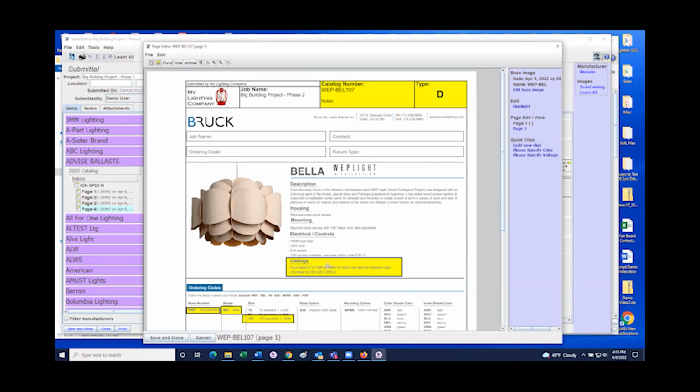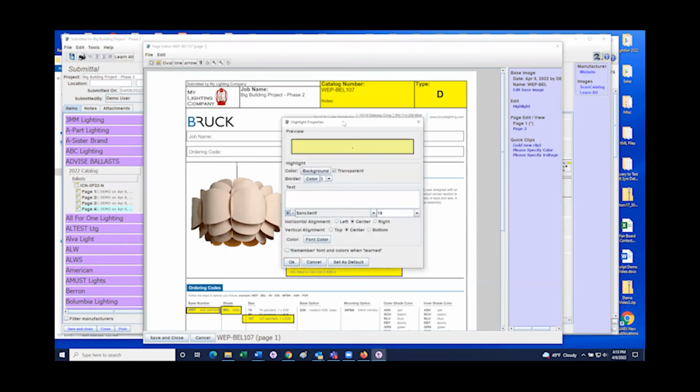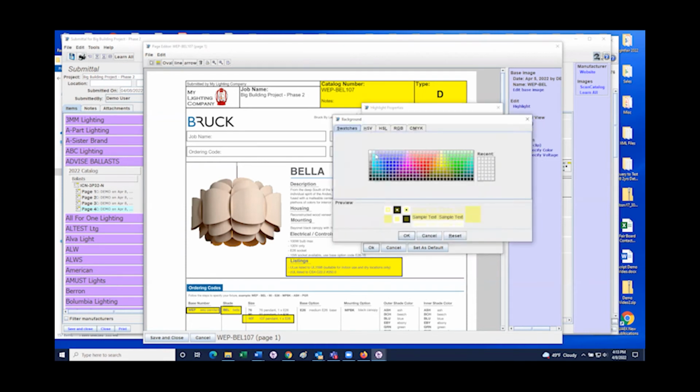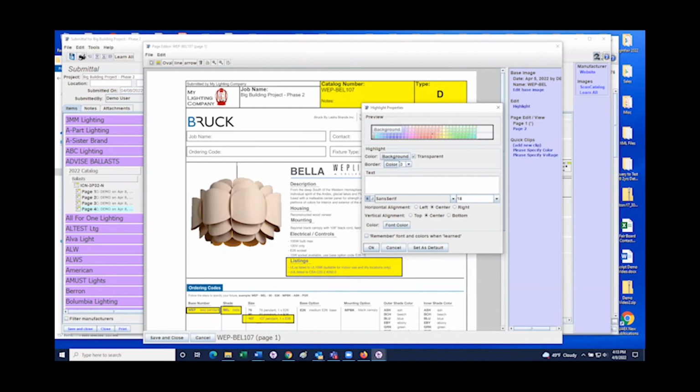So I'm going to draw a box around that whole section there. And I'm going to put my cursor inside of it, where the 4 arrows are that show, and double click and open up my properties window again. This time, in order to hide that text, I don't want to make this a permanent default setting. I just want to do it this one time. So in this case, I'm going to hit my background color and make it white so that it matches the rest of the submittal. And I'm going to then remove my border.